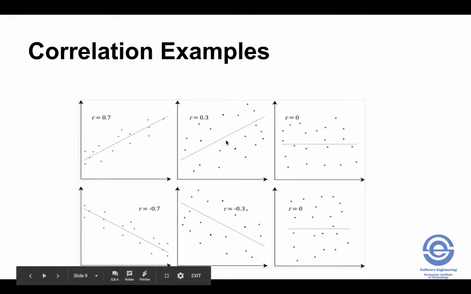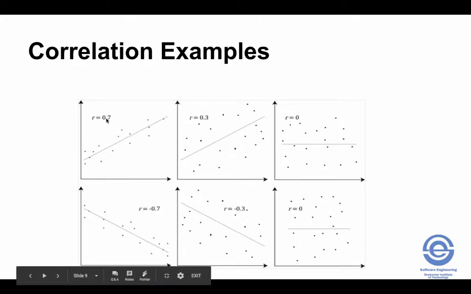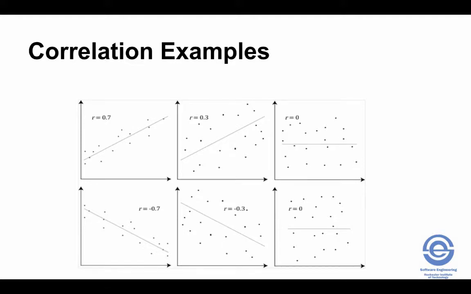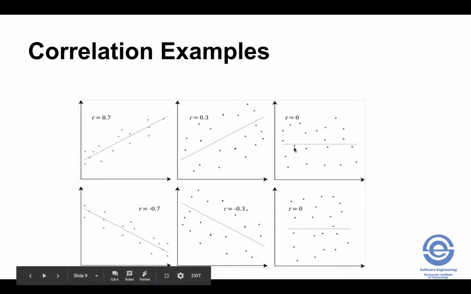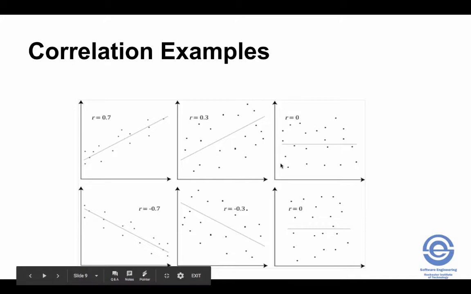There's still a positive correlation here, but it's a weaker grouping, so it's a weaker correlation. Therefore, this value is 0.3. So it's not as high a correlation as there was for this 0.7. Now, if this was a 1.0 correlation, it would essentially be a straight line. You probably couldn't even see any dots. It would just be a straight line of dots. There'd be no separation between them. It would just go linearly up over time. Now, a correlation of 0 shows that there's just no rhyme or reason. There's really no correlation, or a very weak correlation between the items. And so it would have a very low correlation value.